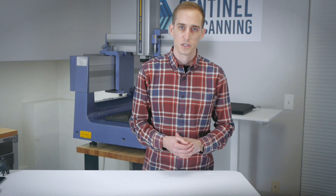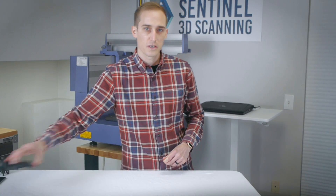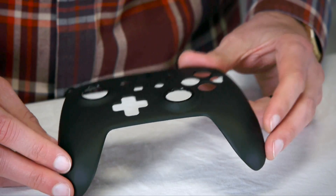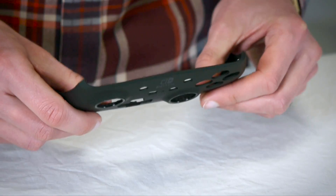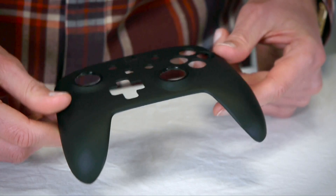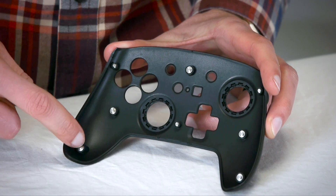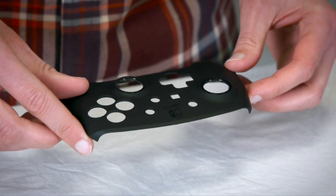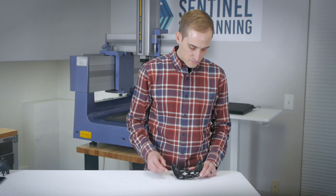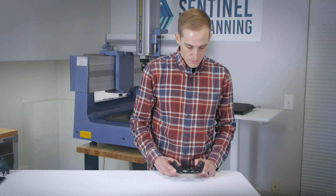For the next couple of parts, we're going to take a trek down into consumer electronics land. The first part I have here is a face plate for a Nintendo Switch controller. This face plate is somewhat rigid but also fairly flexible — kind of flimsy. It's a semi-gloss and matte black color, and it has little inserts that go into the plastic allowing the plate to snap down onto the controller with magnets. A couple of ways I could see this inspection going: either these inserts are co-planar and maybe they're datum feature A, or maybe one of these organic surfaces is datum feature A.